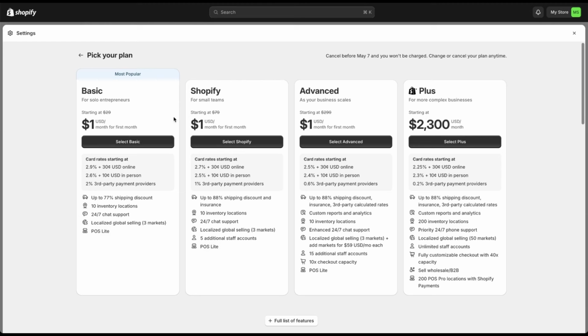And if you are already making a lot of online sales in your store, then you can consider going with the Shopify plan or even the advanced plan. The main difference here is you can save on the card rates, between 2.7% and 2.5%. So that little 0.2 or 0.5%, if you are making a lot of transactions on your site, may make sense for your store, because that would save you some of the transaction fees. So right now we will just go with basic.